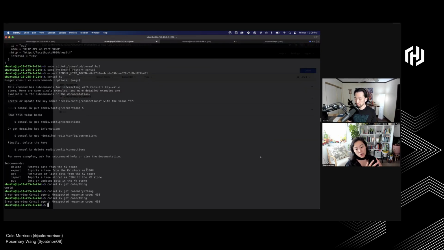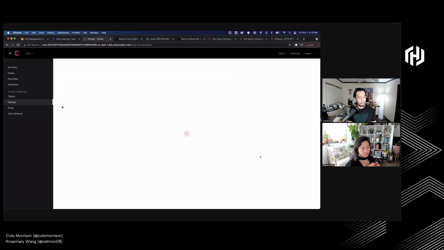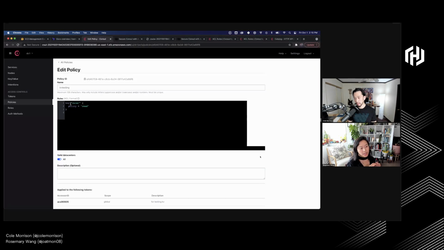Right. So to be really specific, you can narrow it down and you just do a read. You can also do one other thing, which is if you go back to your policy, and instead of doing key col, why don't you just do policy list?